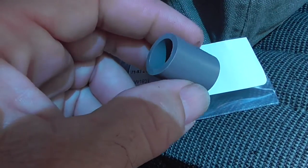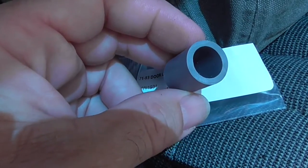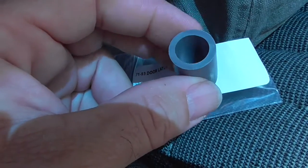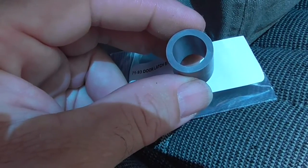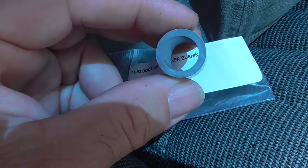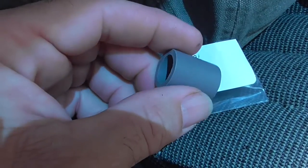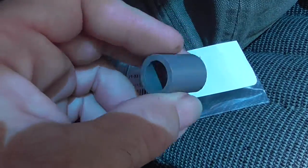I tried to make this bushing with 1/2-inch PVC pipe, and even though it's supposed to be 1/2 inch inside, it was wobbling around. This bushing's about 1/2 inch inside, give or take a couple thousandths of an inch. 1/2 inch PVC is much bigger than 1/2 inch, even though it's not supposed to be that much bigger. And it didn't work. It took me forever to cut it and to file it down, and then it wobbled around. So I just spent the $3.99 to buy this thing.